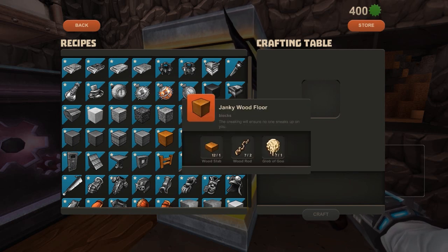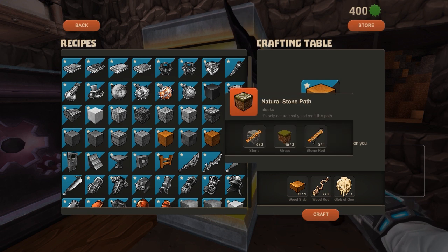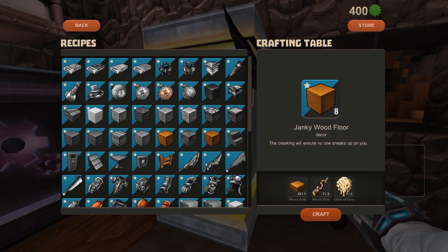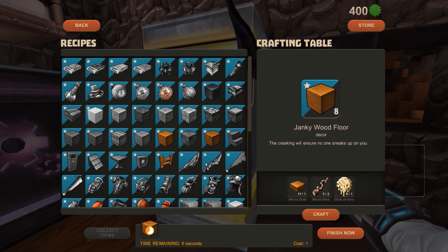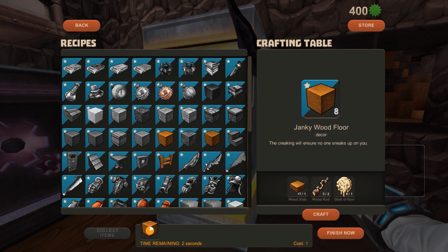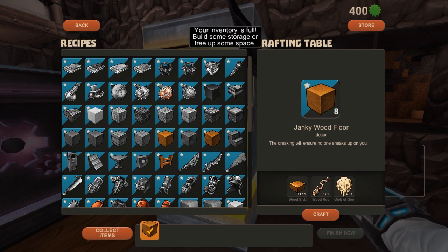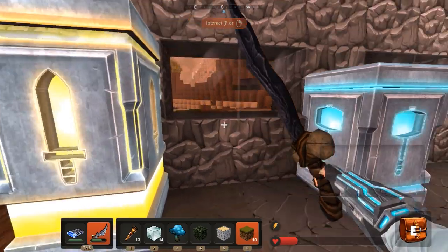So, for instance, if we wanted to make the janky wood floor, we would click on it, and this is where the role-playing game elements, you're going to see this now, come into play. I've got enough resources, so you need the wooden slabs, the wooden rods, and the glob of goo. So we would hit craft, and as you can see, you get a time remaining. Now you can queue 10 of these items up, and depending on how many you queue up, it depends on how long it's going to take. Now further down the line, further items which require more resources will take a lot longer to build, and there you go, we can collect that item, and that is done. But obviously we're full, so because we're full, it's going to sit inside basically our crafting table.